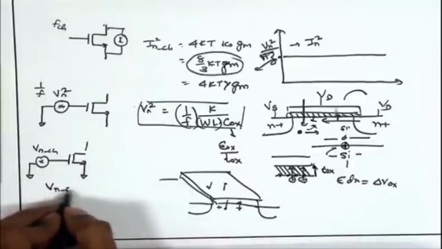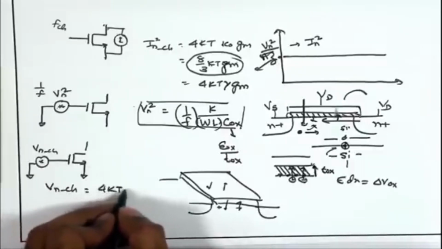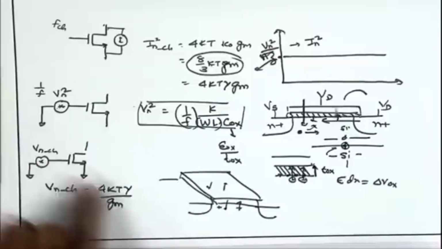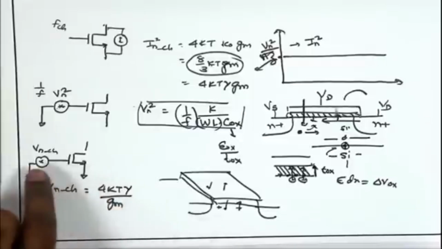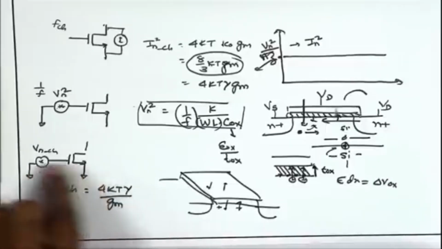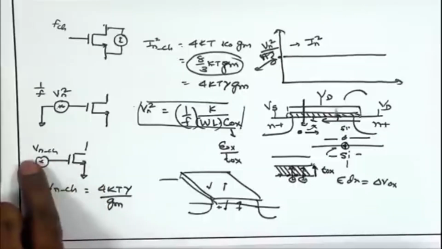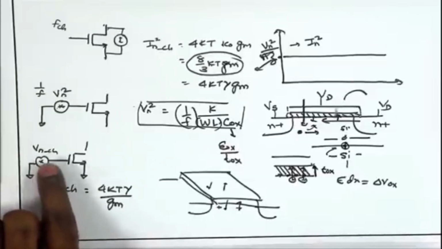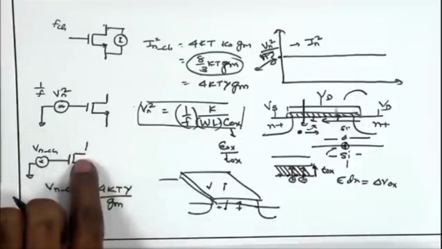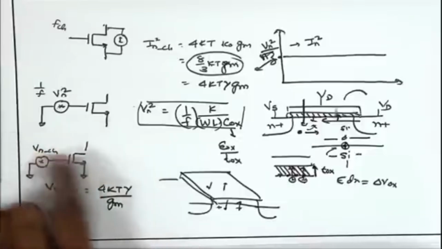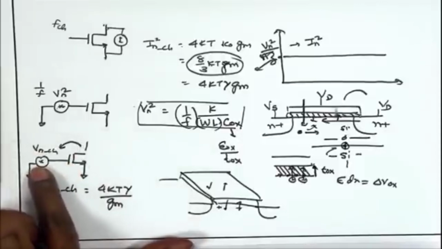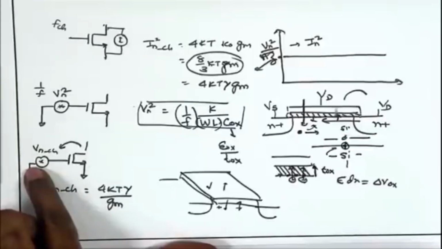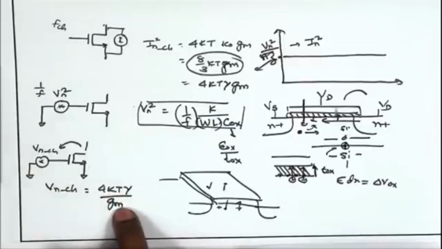So, Vnch will be 4 kT gamma upon gm. So, the equivalent noise voltage referred to the gate can be represented as 4 kT gamma upon gm. In circuits, it is generally important to look at the input referred noise: if you are applying a signal at a particular terminal, say between the gate and source, then compared to the applied signal, what is the mean square value of the noise over here? The noise may be present because of the channel current flow, but I can refer it to the input, and represent it as an equivalent noise voltage at the input, which is convenient to compare with the applied input signal. So, we call it input referred noise, and this comes to be 4 kT gamma upon gm.